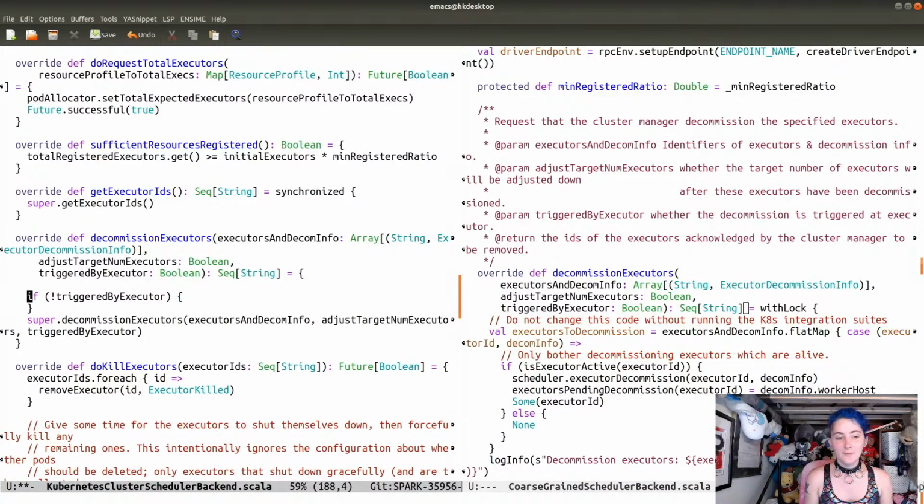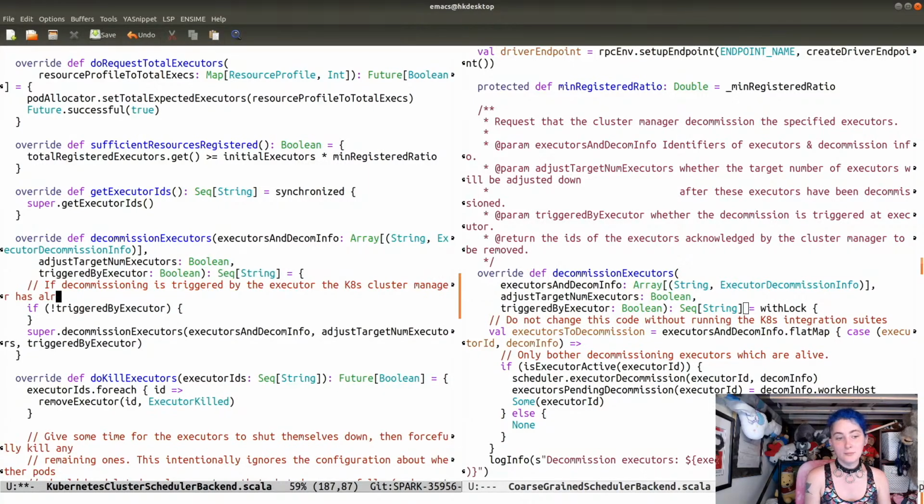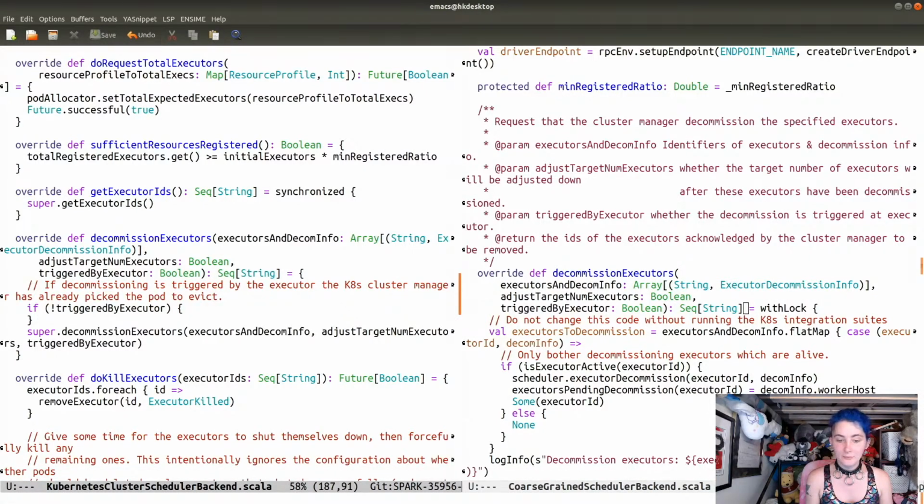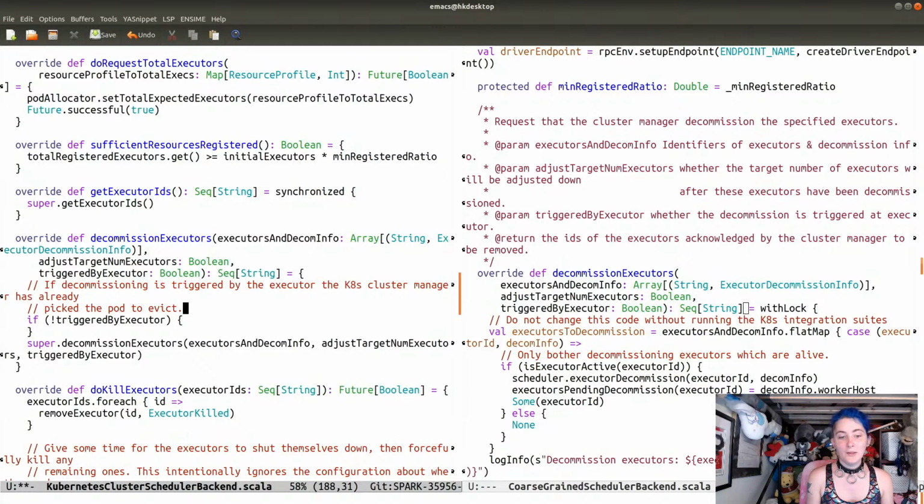If decommissioning is triggered by the executor, the cluster manager has already picked the node to die, picked the pod to evict. So we don't need to update the label.